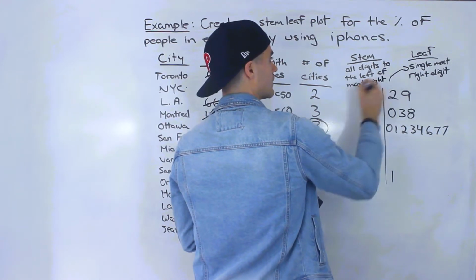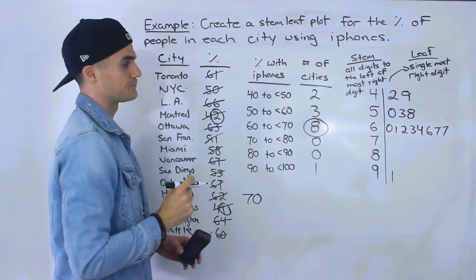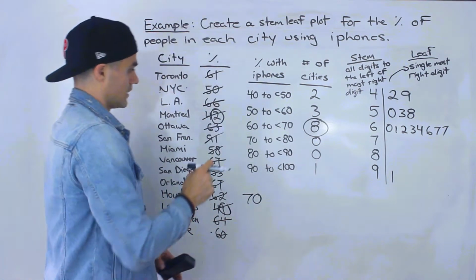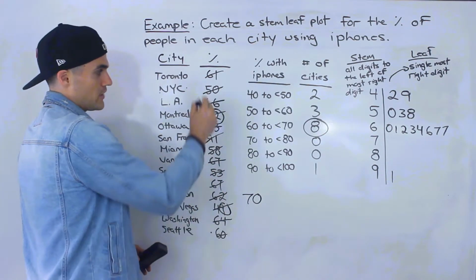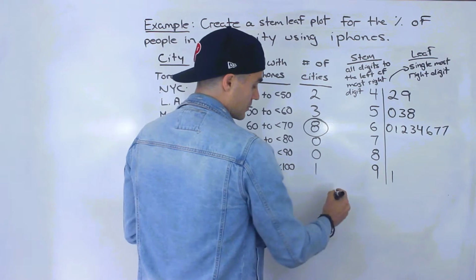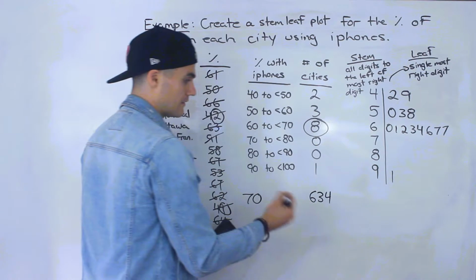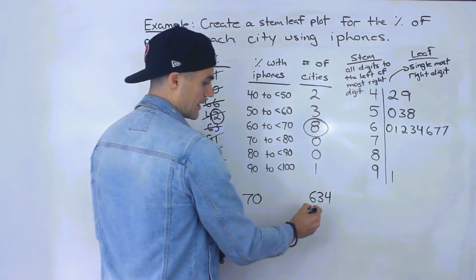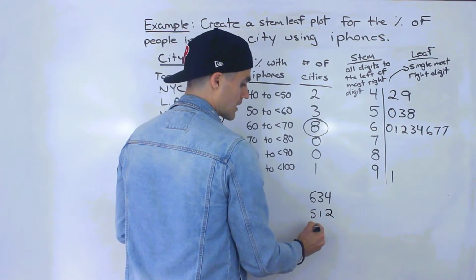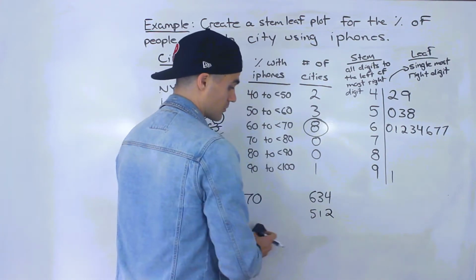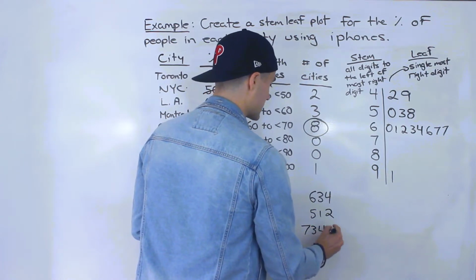Okay, so that explanation may have confused you a little bit, so let me clarify. Notice that all of these were 2-digit numbers, but what if we had data where we had 3-digit numbers? So let's say we had like 634 in the data, whatever it was, and then let's say we have like 512, and then maybe 7. We could even have 4-digit numbers. So let's say we had like 7,346.